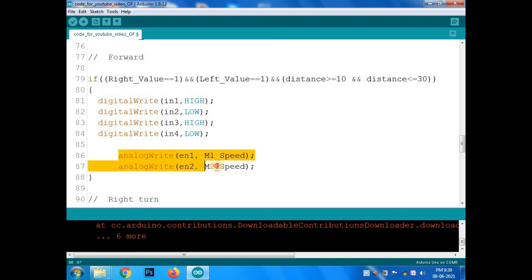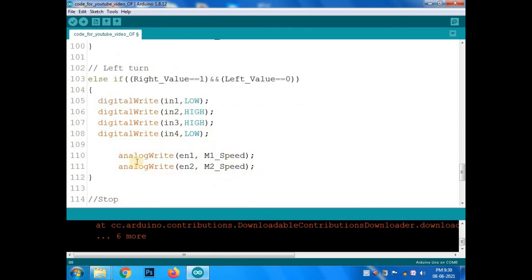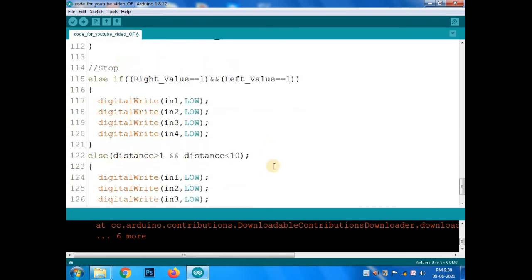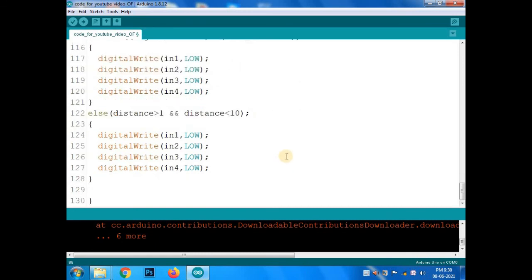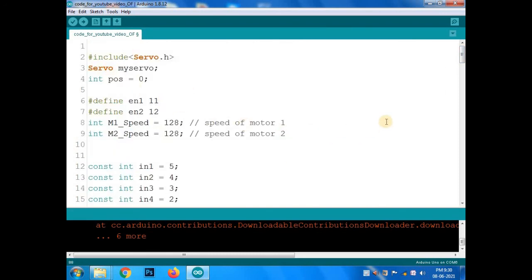We have to add these 2 lines to the forward, right turn and left turn. Now the program is completed. I will give the link in the description box, so you can download it and cross-check with your written program if you get any error.